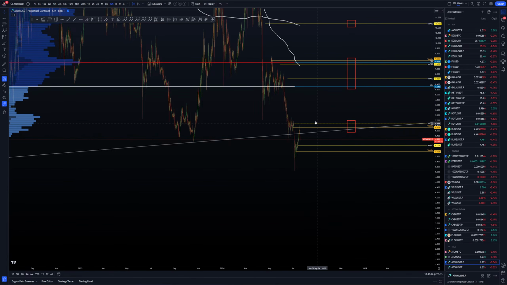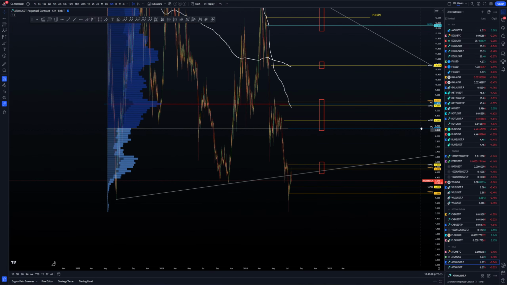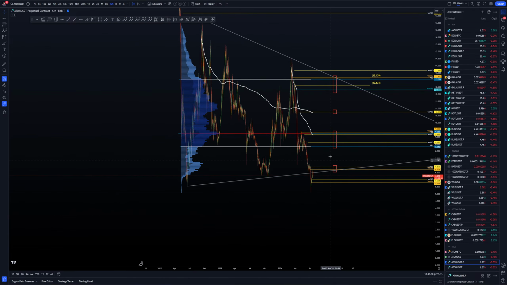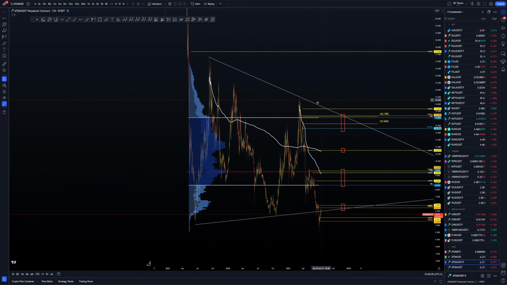If we get acceptance above this, it's a sign of strength, and the next zone of strength, if we manage to reclaim it, is this value low and the path control. If we manage to get acceptance above this, this is definitely a sign of strength for higher prices, and we can look more likely here for these highs to be taken at least.